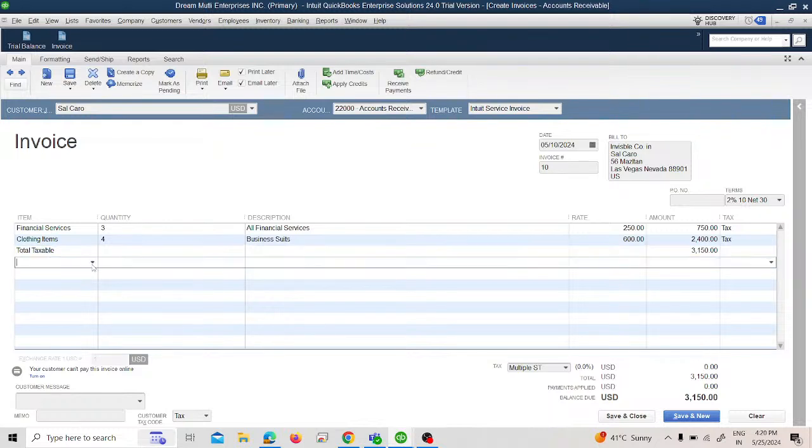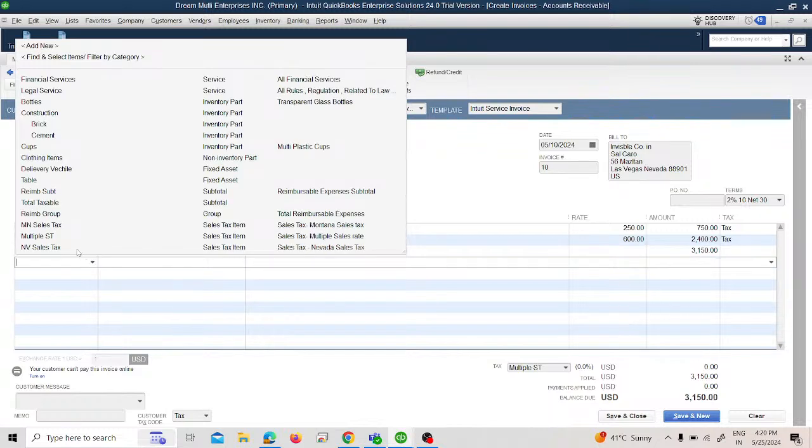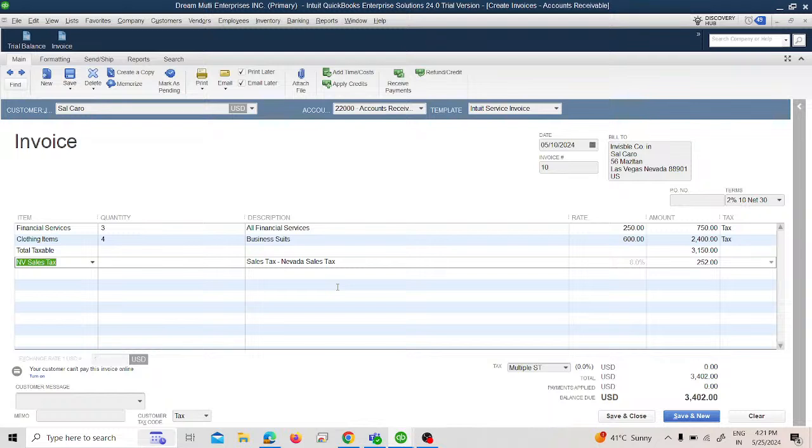So what next? We come here to the Nevada sales tax. It will give you the 8% Nevada sales tax amount. By this, we have seen that the particular item is for the Nevada sales tax department. Okay, so we are creating a single invoice because the items will go here and there for a particular customer, so the tax amount will fluctuate because of state tax.